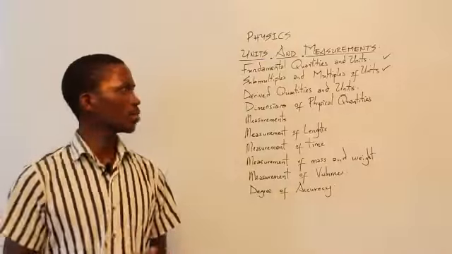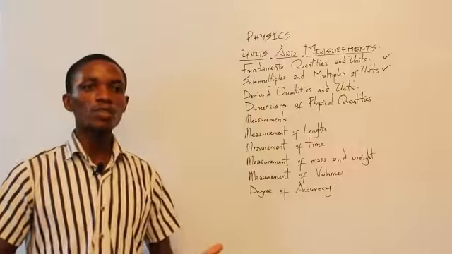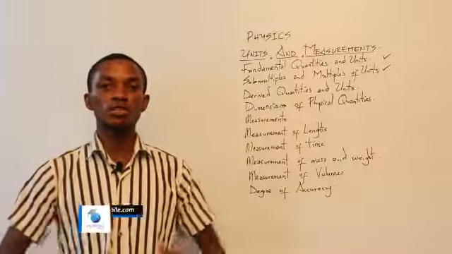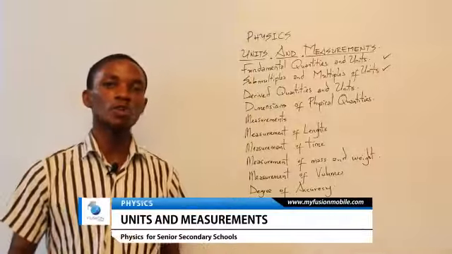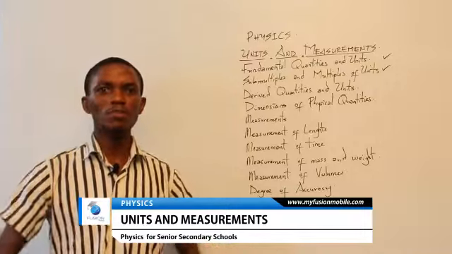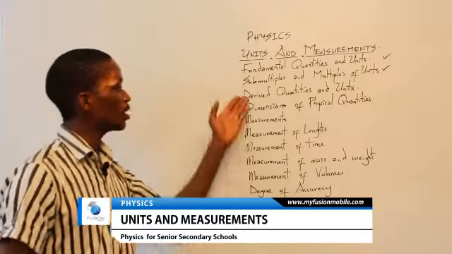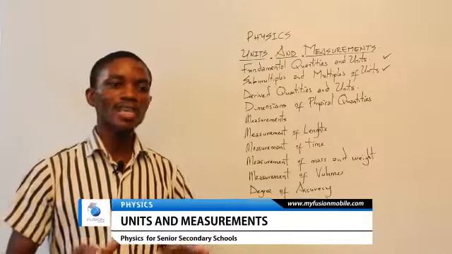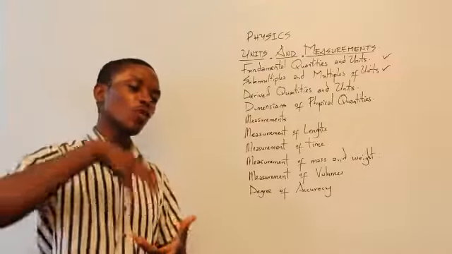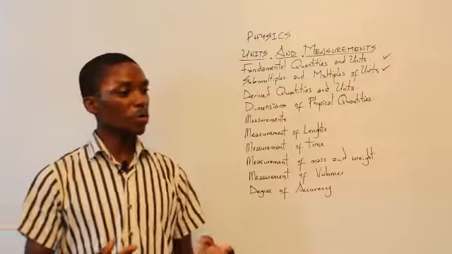Earlier we talked about fundamental quantities and units, and I told you that fundamental quantities are the basic quantities out of which other quantities come. So which quantities come out of fundamental quantities? I was expecting someone to have asked me that all along. Well, that's what will come up with the issue of derived units. Just like the word says, derived. When you say something is derived, it means something was gotten from another thing. So derived units are derived quantities.